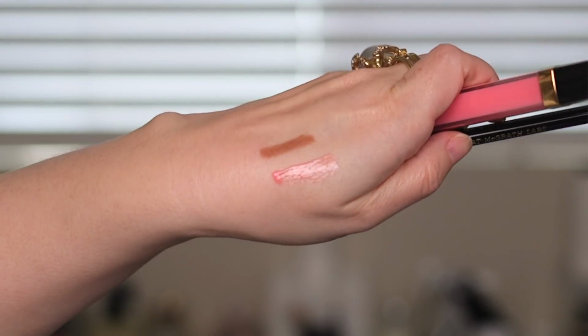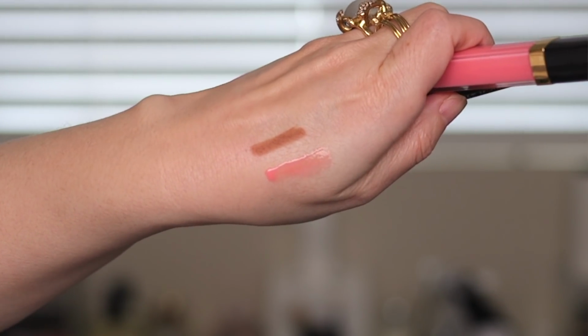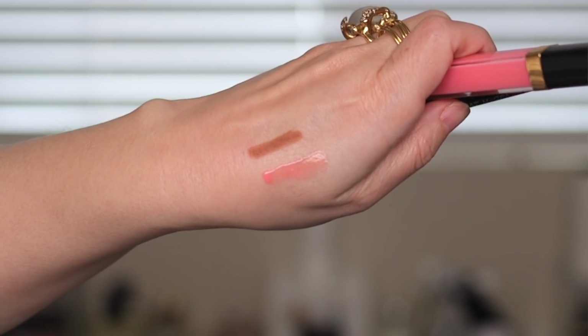This lip gloss by itself is really lovely. It's really natural. But I find when I pair it with this Pat McGrath contour lip liner, that's when I feel like my lips look really, really full. So what I'll do is I'll overline my lips with the contour. I'll fill in just a little bit, so there isn't a distinct line around my lips. And then I'll put this gloss all over my lips. So why don't we go ahead and do that?